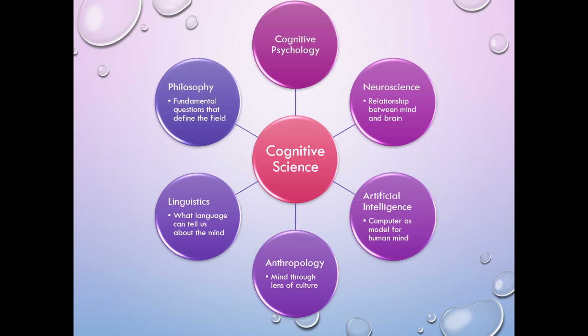And then finally, philosophy is another contributor to the field of cognitive science. Philosophy has really provided a lot of the fundamental questions that define the field of cognitive science. So we're talking about a small part of this larger field called cognitive science when we talk about cognitive psychology. You're going to notice across the quarter that these other areas are going to come up as appropriate. When we talk about language, we're going to talk about linguistics. And when we talk about a variety of different aspects of cognition, brain structures are going to be important. And so you're going to notice that we're going to talk about the other areas of cognitive science, but this is not a cognitive science class. And so we will be focusing on cognitive psychology.